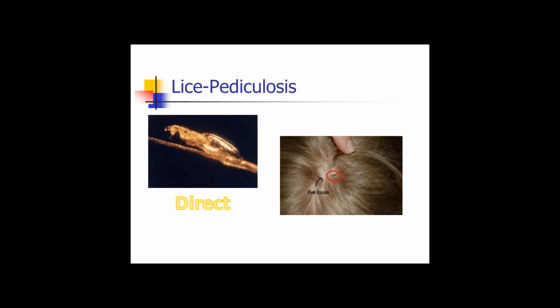But if there happens to be a child care provider who is pregnant and in her first trimester and she gets cytomegalovirus for the first time while she's pregnant, there is a possibility that, if she doesn't have any immunity to this, she could pass the virus on to her unborn child. And this could be a very serious situation. It can cause birth defects like developmental delay and hearing loss, and it can even affect the vision of the child.